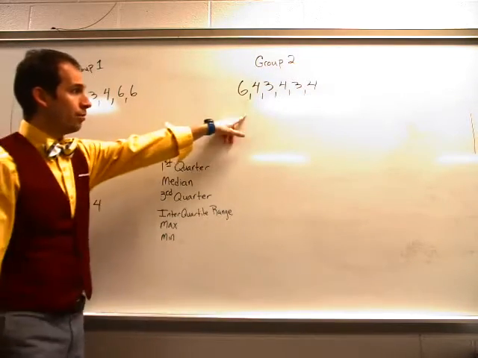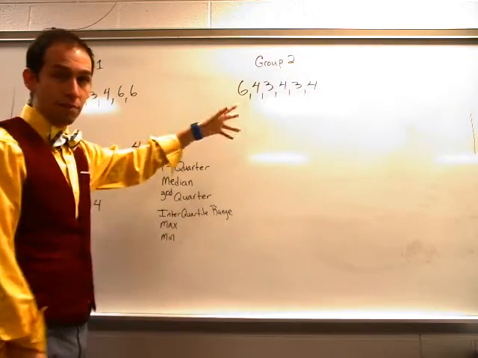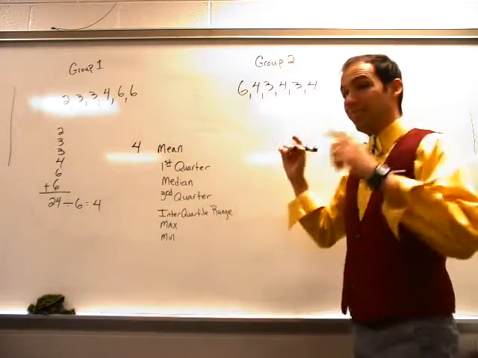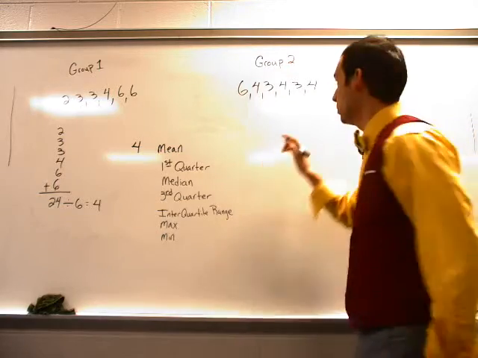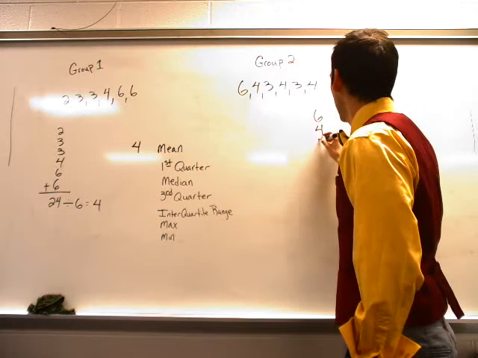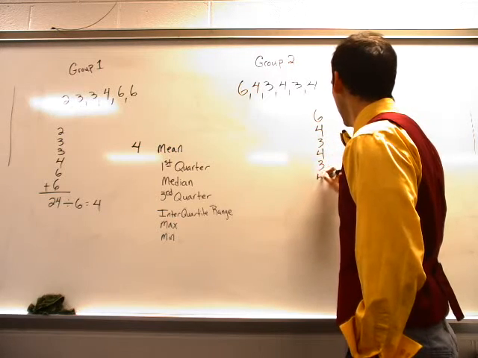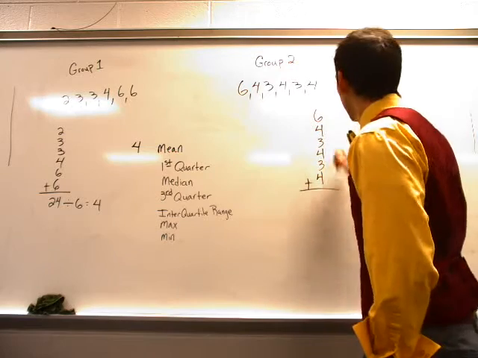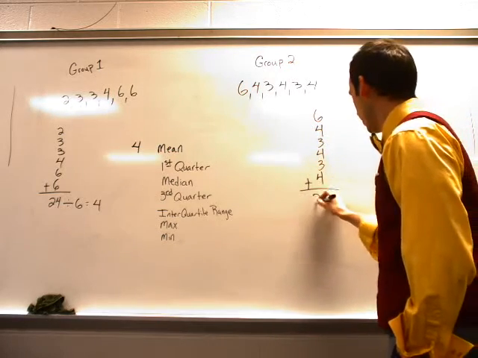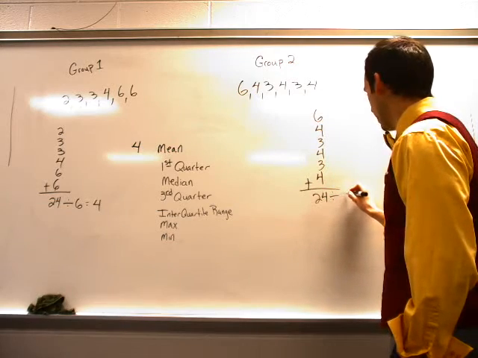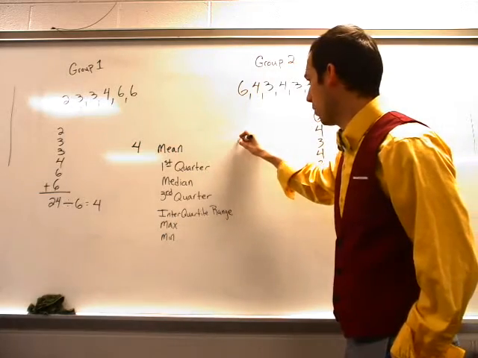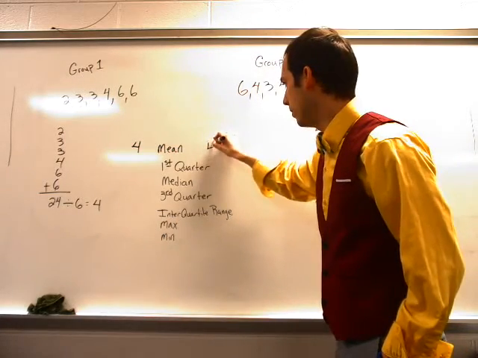Alright, you can do the same thing on this side. Find the average or find the mean. Those are synonymous words, meaning they're the same, they have a similar meaning. So add these together. Again, there's 6 of them. 4, 3, 4, 3, 4. Nice pattern. I like it. Add this all together, so this is 10, 24. Wow, that's also 24. That's interesting. So your mean is also 4. We're going to put that right here.